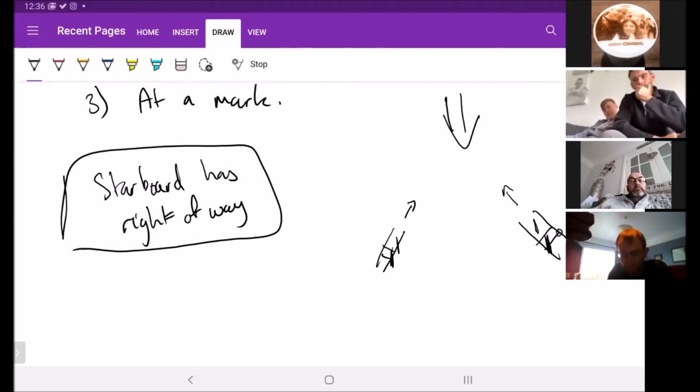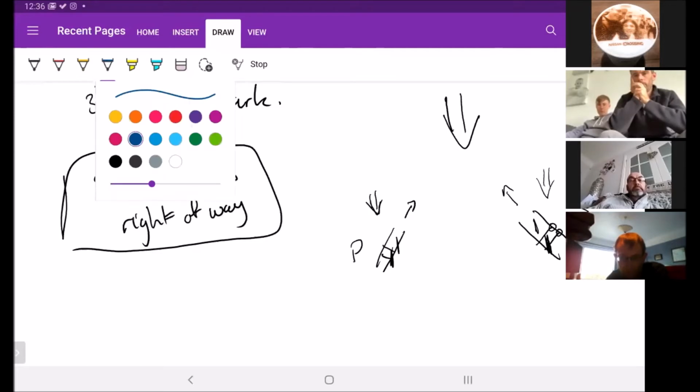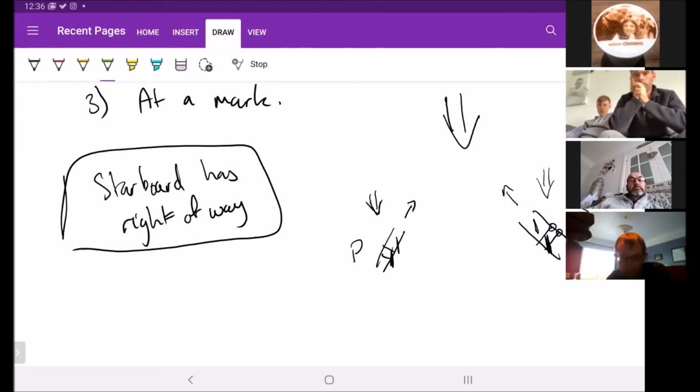This guy is sitting on the starboard side, sails on the port side, so this boat is on starboard because the wind is coming onto the starboard side of the boat. And this boat here is on port because the wind is coming onto the port side of the boat. So this guy here, on starboard, has right of way. It's as simple as that.